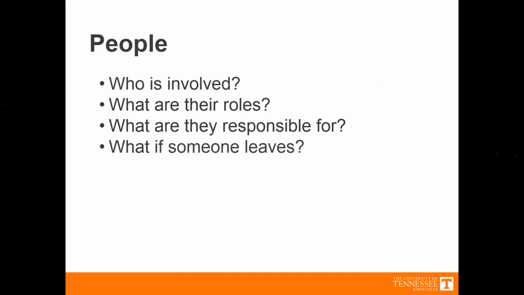And then your funder also wants to make sure that you have thought through a transition plan. If someone leaves the project, how will you make sure that those responsibilities that person had would be transferred seamlessly to the next person, so things don't fall through the cracks? Especially important things like making sure your data are regularly backed up and archived. If you have someone that's responsible for that, then make sure you have a good transition plan for someone to take that over.